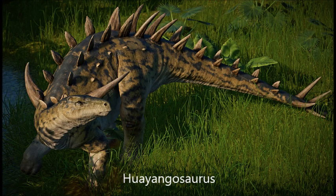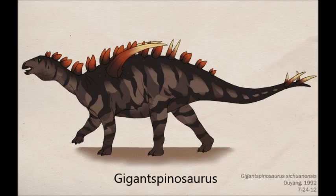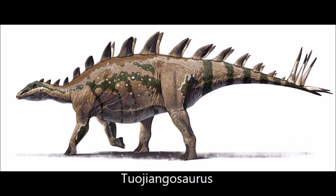After that, Huayangosaurus is currently the oldest known genus and bears some primitive features, including a skull broader than later forms, which indicated that it was not as adapted for selective feeding, and it retained teeth in the premaxilla. The same formation that produced Huayangosaurus also evidently produced Chungkingosaurus, Gigantspinosaurus, and Tuojiangosaurus. So Middle Jurassic China clearly had conditions conducive to producing stegosaurs.